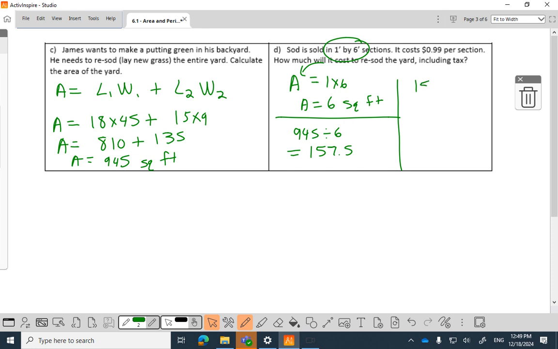So I need 158 times 99 cents. 99 cents for a piece of sod? There's no way. It's probably more like $5 now. The prices have gone way up. 158 times 0.99 is $156.42. I don't want you to go home tonight and think for $156 you can buy a whole new lawn. That is not true. It's probably like 10 times that, like $1,500 now to pull this trick off. But that's not even the right thing, is it? That's not enough money. What do we multiply by to get the actual amount?